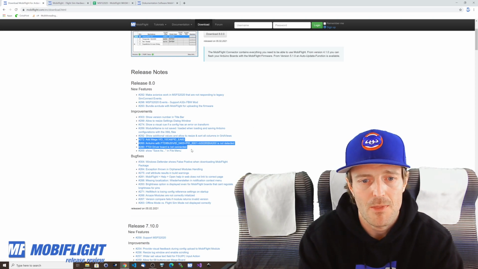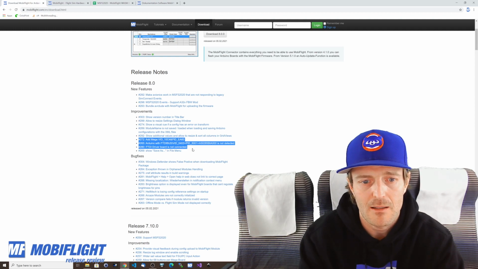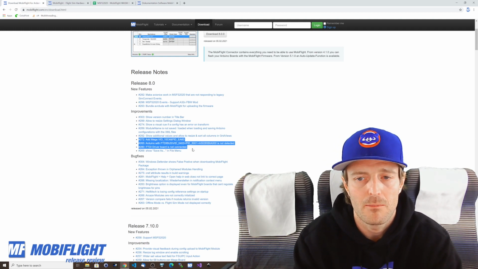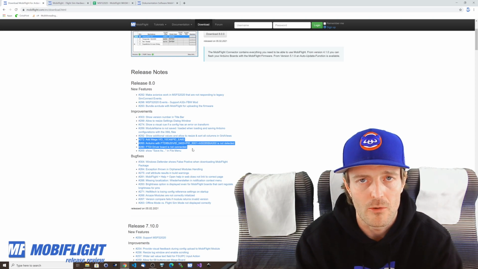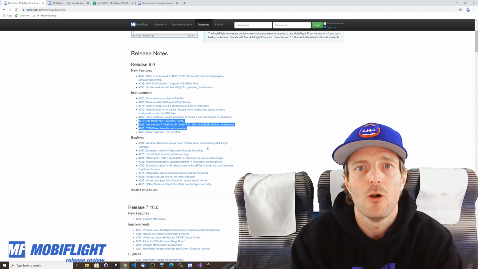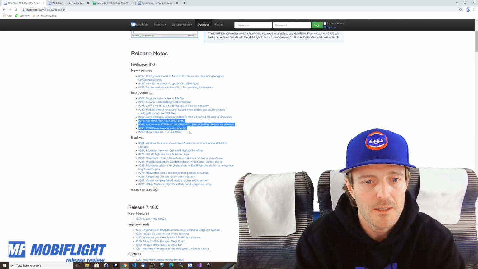If MobiFlight does not detect the Arduino board automatically, it looks specifically for vendor IDs and product IDs that it knows, and will then treat them as a MobiFlight board or an Arduino board. So these 3 just help to support more boards that are currently available on the market.